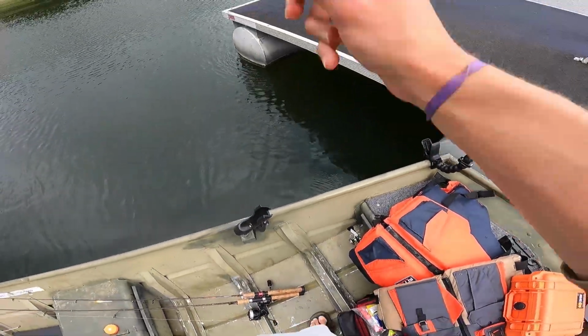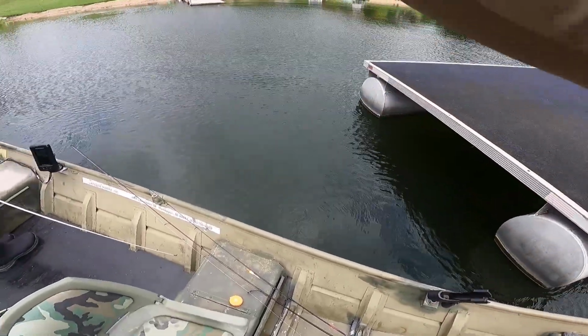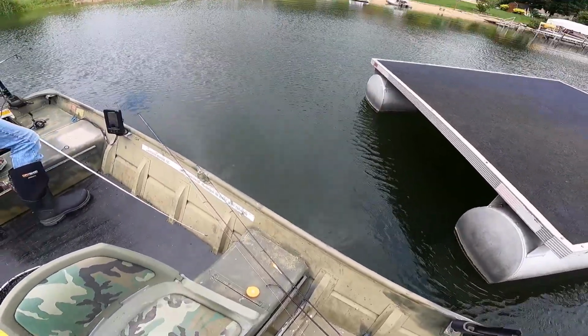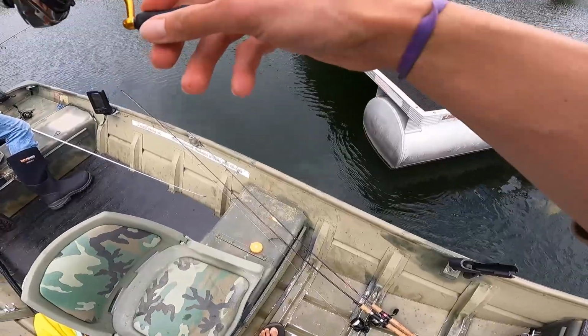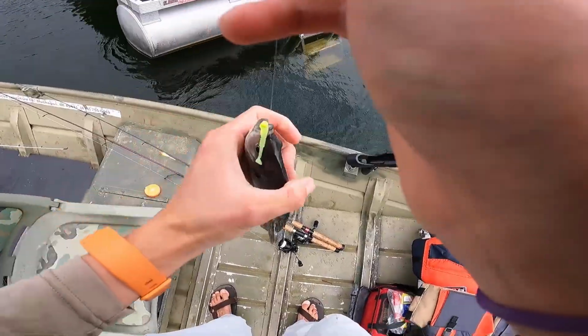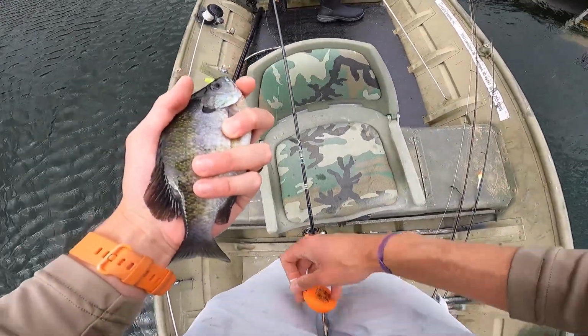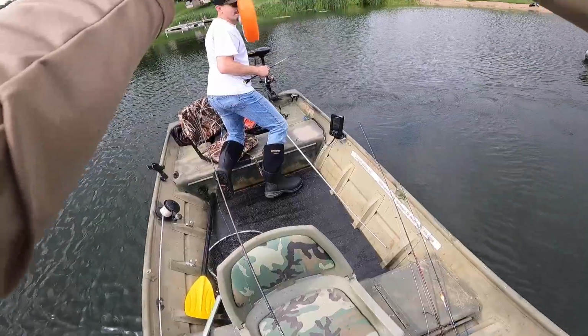There's a fish. While I'm drifting it, and we're trying not to crash into somebody's, oh man. If this is a bluegill, this might be a really good one. Oh no. Oh, what is this? Is that a big old bluegill? It is. Dude, that's a big female, bro. Look at this. Holy smokes. Might be an 8+. I can tell that's an 8 incher is what that is. Yep, that's exactly what that is.